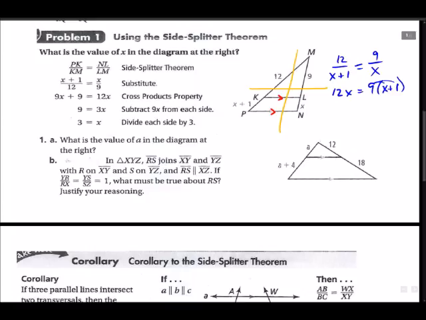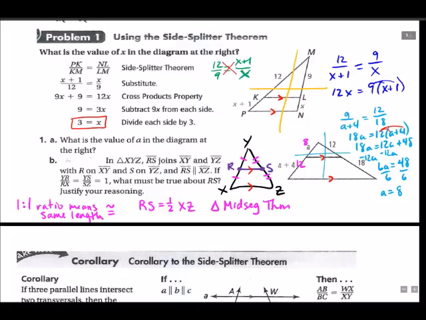They wrote theirs the opposite direction. Does it matter how we write this? Not at all. We could have also written this as 12 compares to 9, as x plus 1 compares to x. Do we get any different result from this? No, because proportions are way cool. We're still multiplying 12 and x, and 9 and the quantity x plus 1. So we do the math and we find out that x equals 3. That means it's your turn. Go ahead and pause the video and do the next two problems.